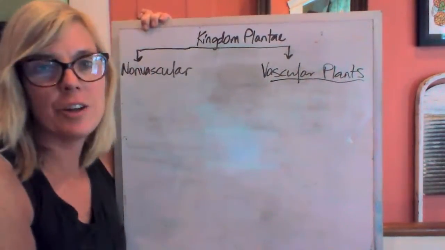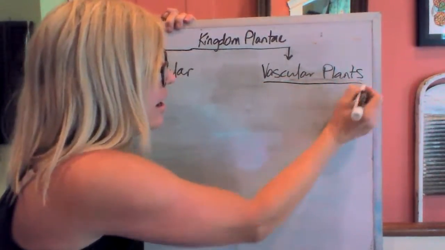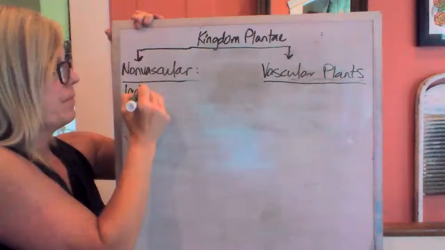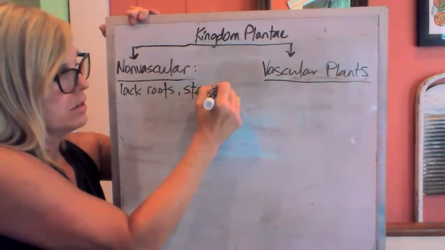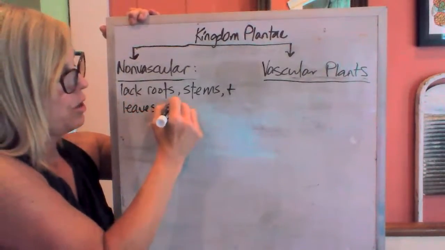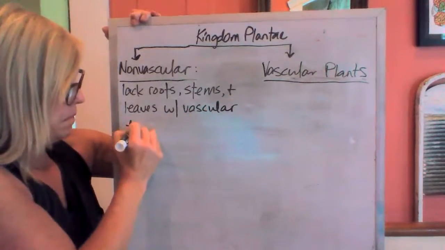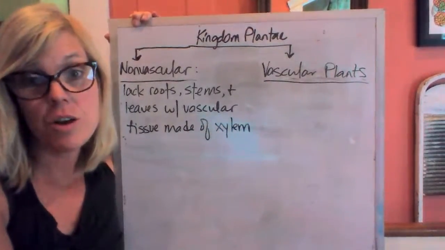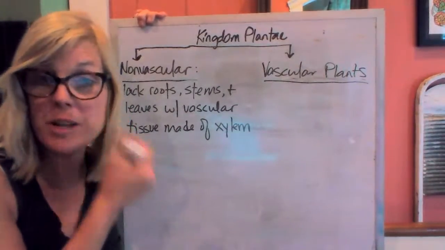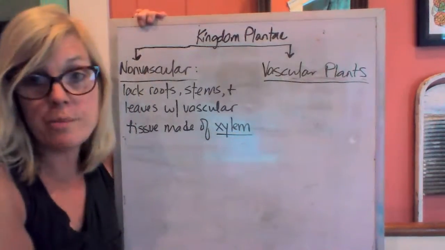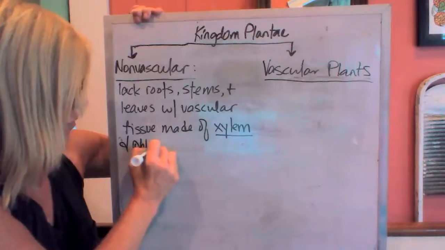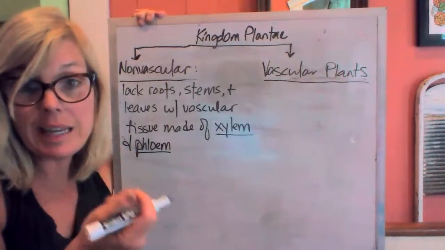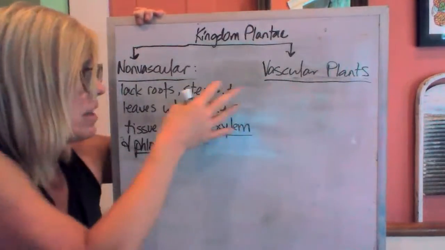Okay, so our vascular plants have obviously what these do not have, what these lack. And so non-vascular plants lack roots, stems, and leaves with vascular tissue made of xylem, which goes back to the very beginning of the semester. We talked about plant specialization with some different specialized cells, and this is a specialized cell that transports water and minerals, which we'll write over here, and phloem, which is a special tissue that transports sugars. So we find both of those in the vein of a leaf, which will be over here, in these vascular plants. These do not have that.